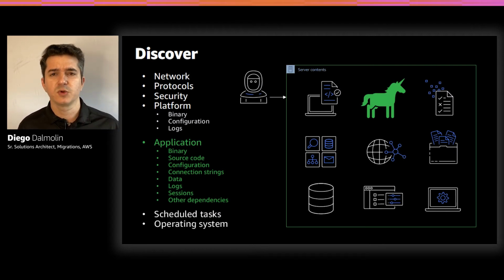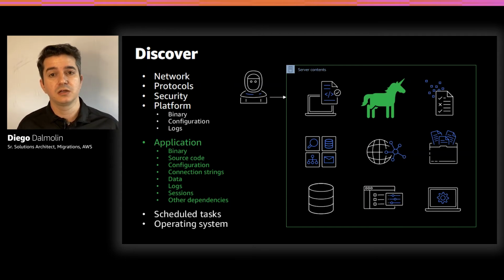So I'll start with how your users consume this application, what network ports are in use, and what protocols you are using. Is it a web application using HTTP, or is it a TCP or UDP based protocol? Do you require encryption on that application, SSL or any other kind of encryption, or maybe a proprietary protocol? This application might or might not have a platform, by platform meaning Tomcat, JBoss, WebSphere, IIS. Is there any scheduled task that requires this application to work? What's the underlying operating system?